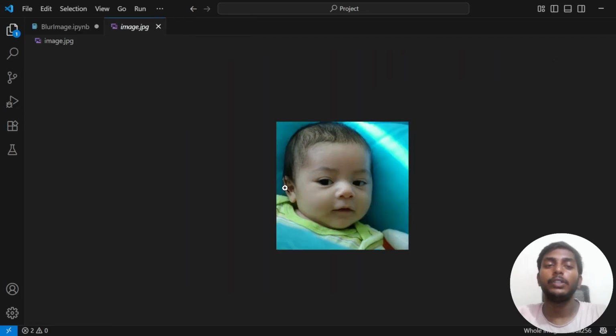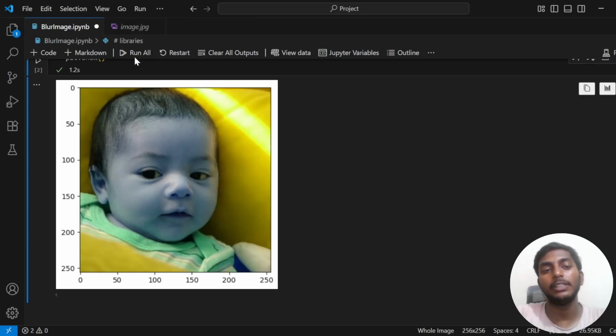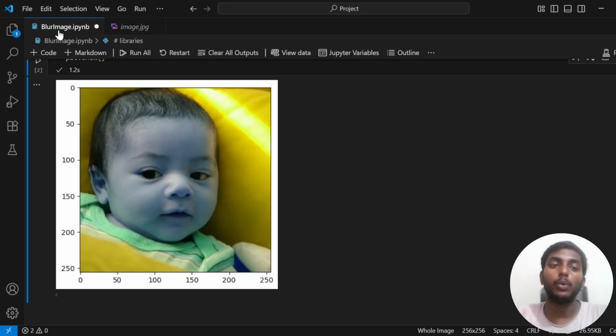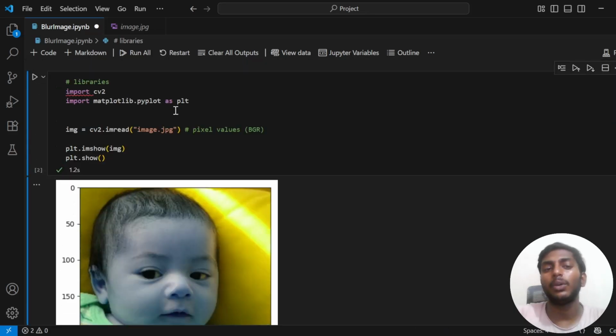Why? Because this is the BGR image in this section, and this is the actual RGB image. So what we are going to do is basically sequentialize the RGB values. In this array we have BGR, so the first value of the array is B, then G, and then R.